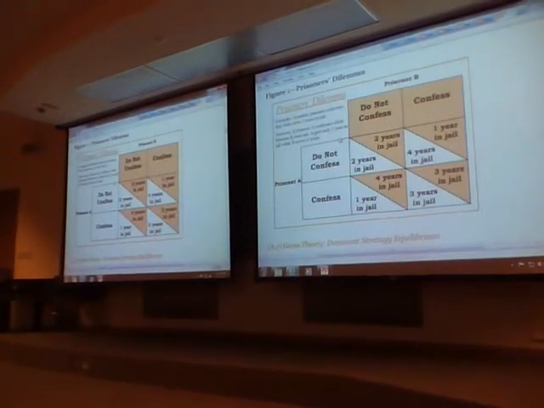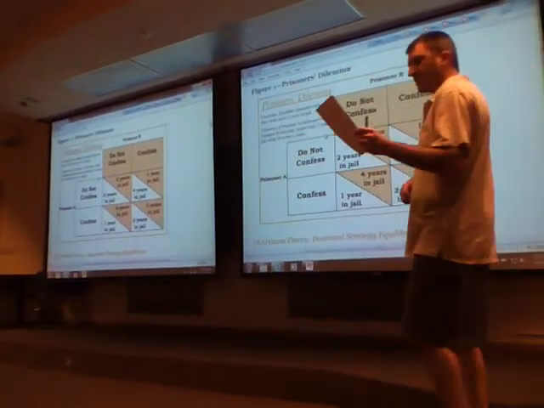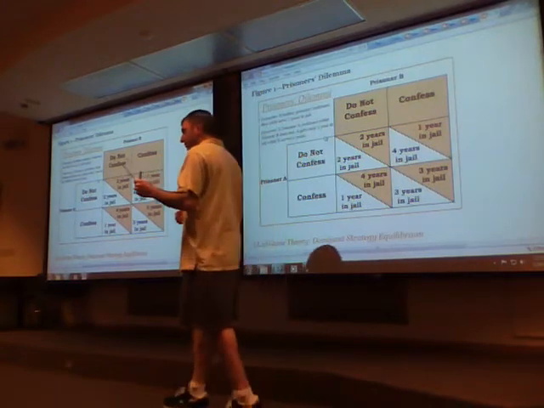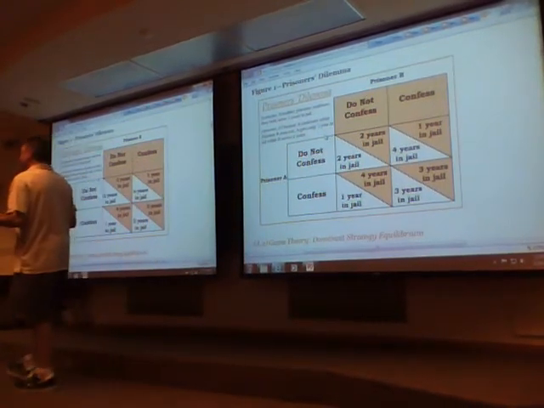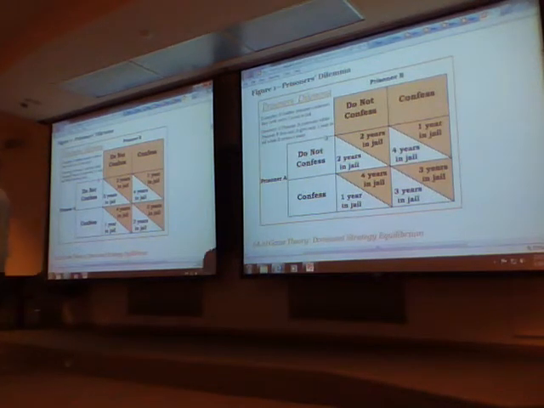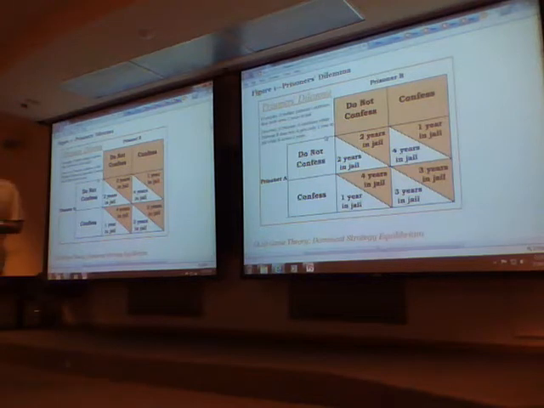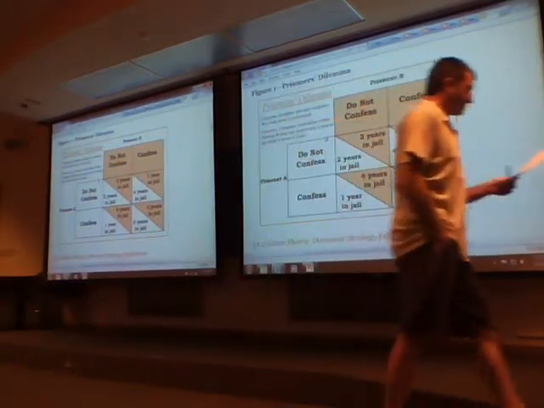Number 10 says, if the one-shot prisoner's dilemma game were a good metaphor for society, no one would vote, tip their waiter when out of town, or perform selfless acts for others. I'm going to say that's true. If this is really how the world behaves, we wouldn't help each other. We wouldn't cooperate very much. You wouldn't see as much altruism as we see.